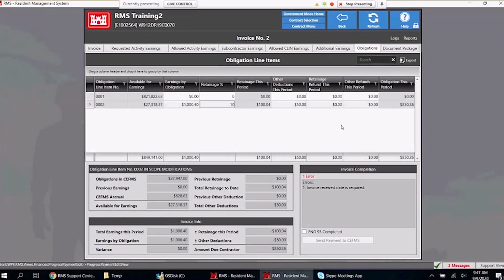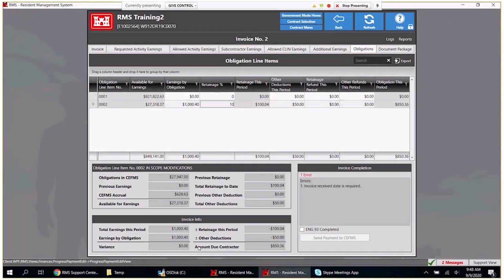after you've entered in the retainage, you're going to see in the lower left-hand that retainage to date now is populated by the $100.04 that we've inputted. And there's also a box, and in this case it's 0, but it will keep a running total of what you have previously retained on other pay requests.